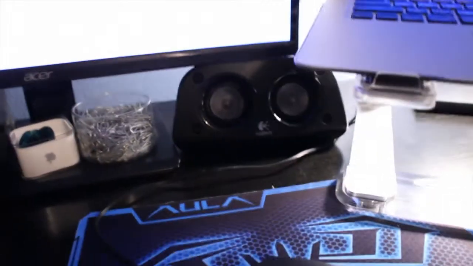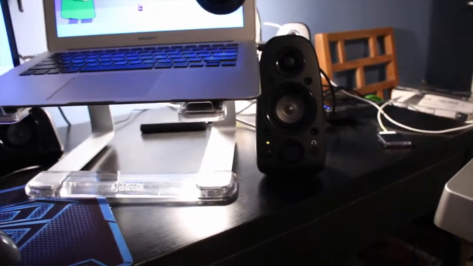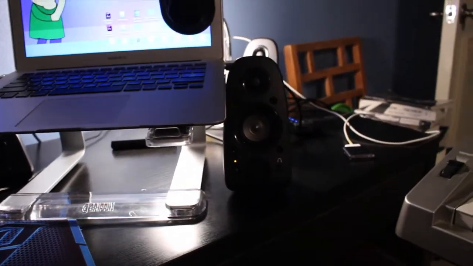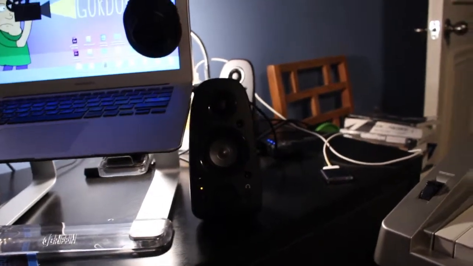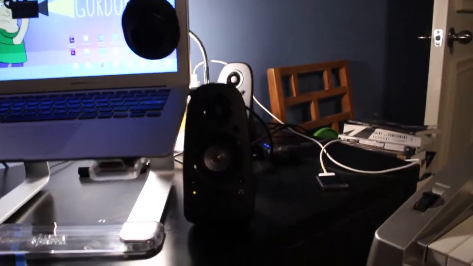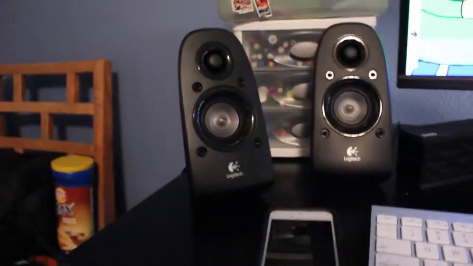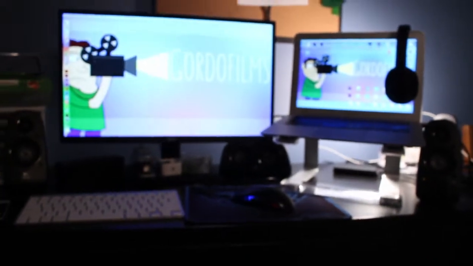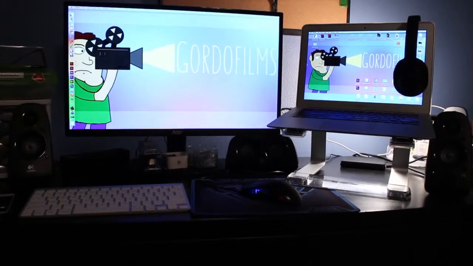Got some guitar picks, staples. And then we got speakers. I have the Logitech 506 speakers, surround sound system. So I got a speaker there, one in the back, subwoofers down there next to the mess of papers and wires. I know I'm not very tidy, but got some other speakers here. So yeah, it's a pretty cool setup. I mean, I like it.